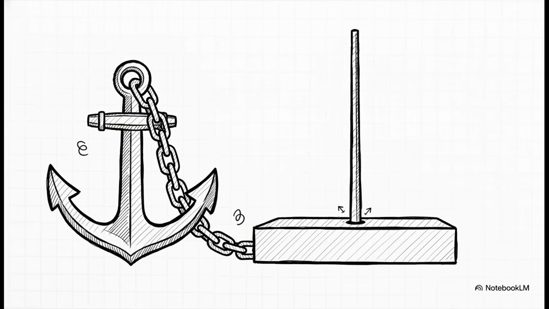And this is a direct callback to our earlier explainer where we covered the datum reference frame. Remember, a datum is a theoretically exact plane, axis, or point. It is your anchor. I mean, think about it logically for a second. You can't just point at a pole and say it's perpendicular without answering the obvious follow-up question. Perpendicular to what? You absolutely cannot control an angle without a fixed base to measure from. The datum is that base.